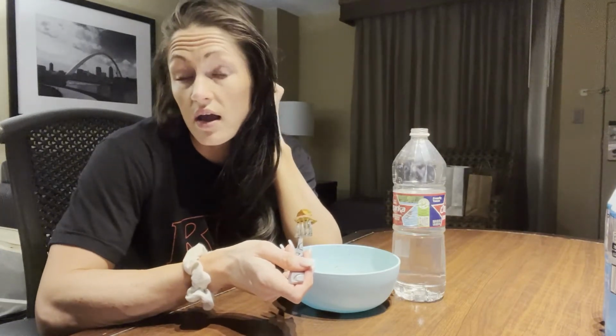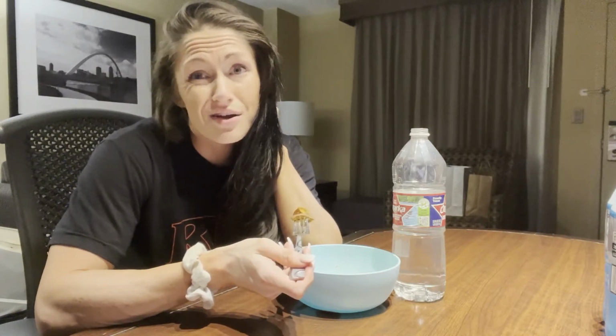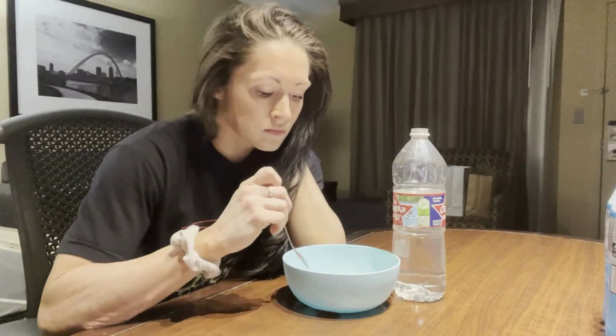Even though it might not look like it, because our waistlines are so small already, feeling bloated or looking a tiny bit bloated because you're constipated is not a good look. Plus, it doesn't feel good when you're on stage and you feel like you have to use the restroom, but you can't.